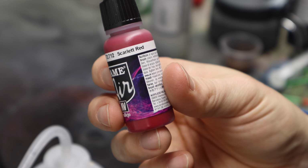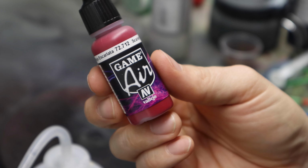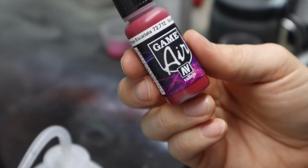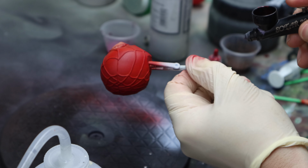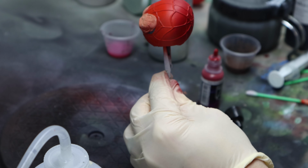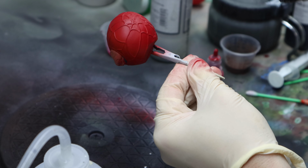After the red was done, I switched to this Scarlet Red from Game Air. So there was just a few areas on the red that I was just hitting to make it just a little bit darker. And I especially focused this color on the head, since his head is in Venom's mouth, to make it a little darker.